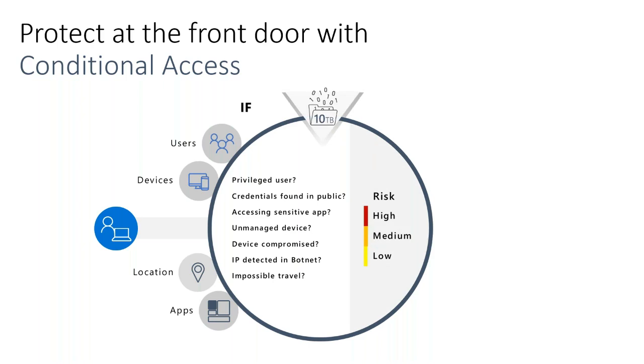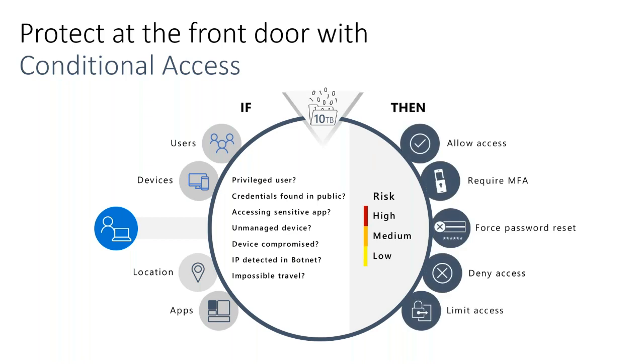It then looks at, obviously, the Microsoft security graph and takes all that data as well, so it pulls that into the equation, and then it's able to determine a risk factor. So is this user that's trying to get access to my environment a high, medium, or low risk user? And then as an IT person in the organization, what do I want to happen when that user, for example, wants to get access to one of those applications or to a service within my organization?